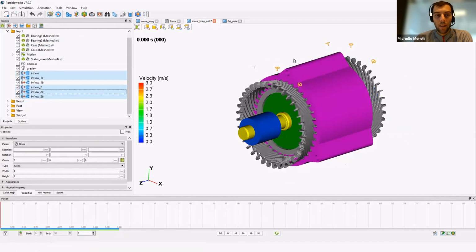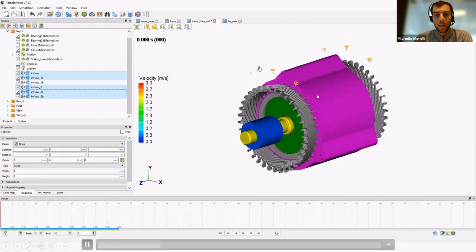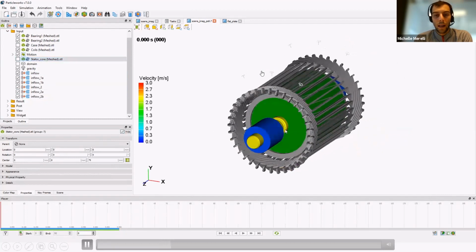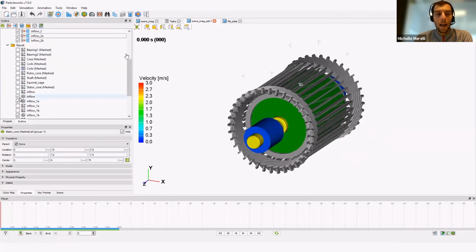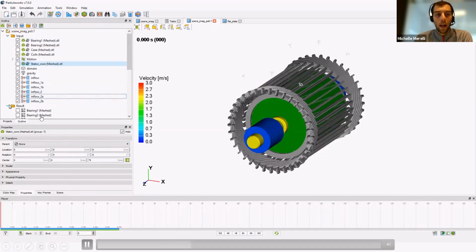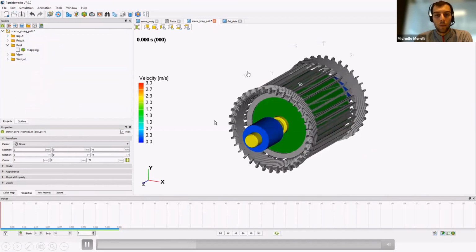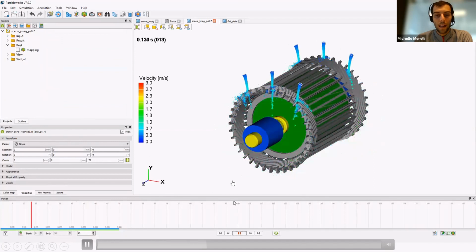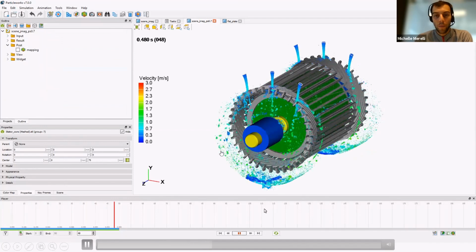Then we have several inflows at the top, jets going directly on the windings. We can hide the specific elements or activate them for the physics. And then in the result folder, we have the particles generated by the inflows that we can visualize directly in Particleworks.